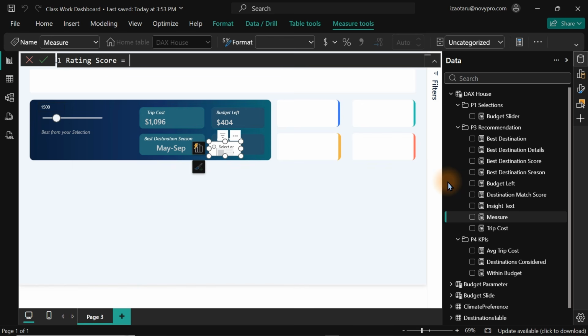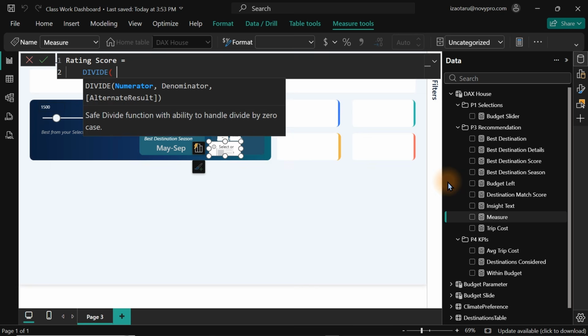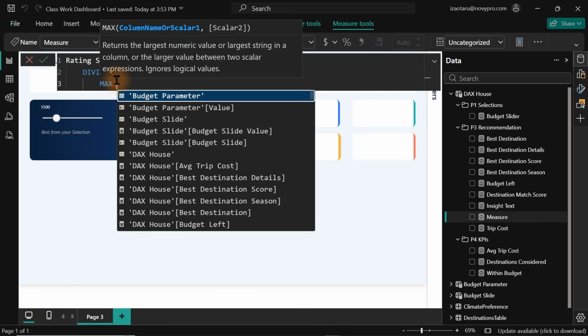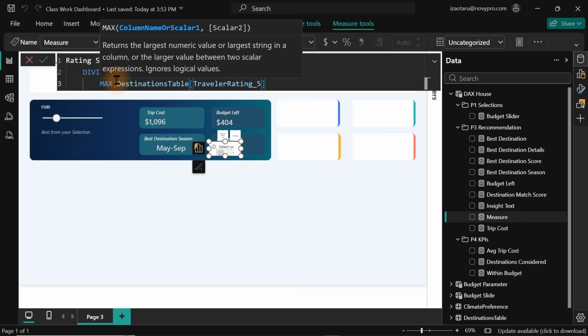It's very easy. So my rating score is just going to be for me to use the divide function, because it's like you're calculating an average. So with the divide function here, I'm going to use the max function as well. Max function to get what? To get the max travel rates thing here. You understand?